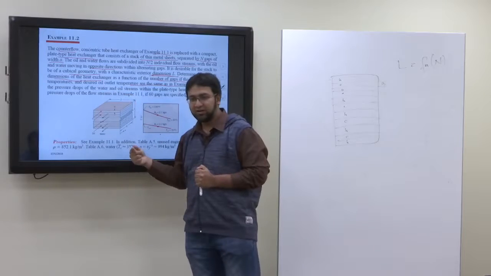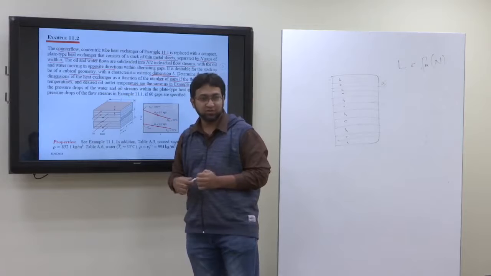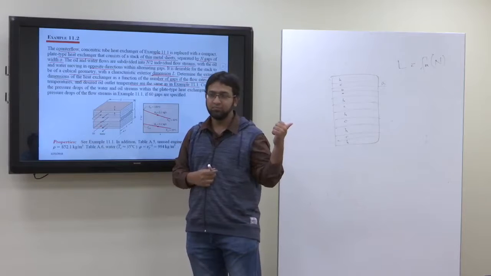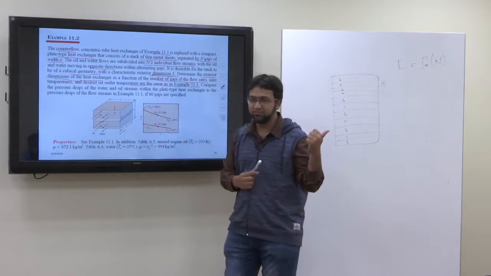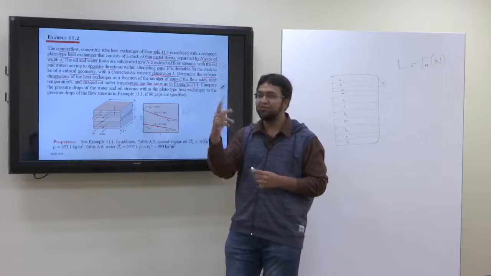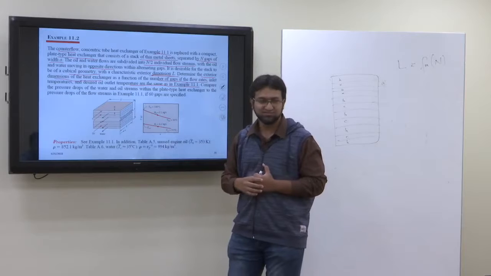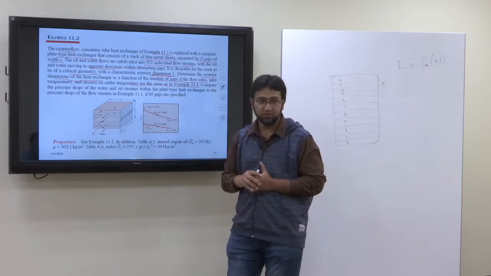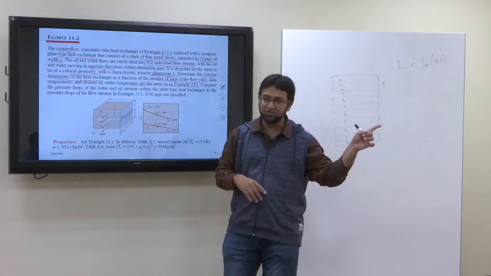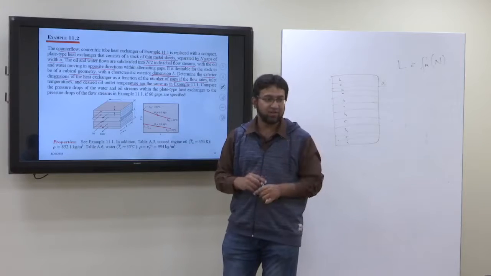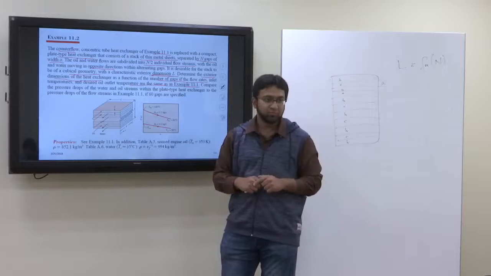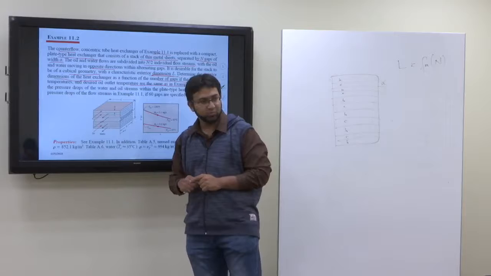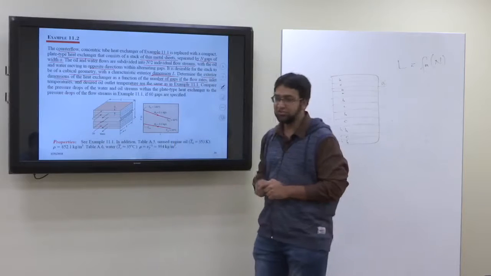For the cooling fluid, the inlet temperature was 30 degrees. Outlet temperature was unknown. Not 50, 55, I would think. 30, 35, we took the average to find the properties. Okay, and those steps we are going to do exactly the same way for finding the outlet temperature, and after that finding what is the Q. So those steps would be the same as in the case of the concentric tube counterflow heat exchanger, as in the last example.